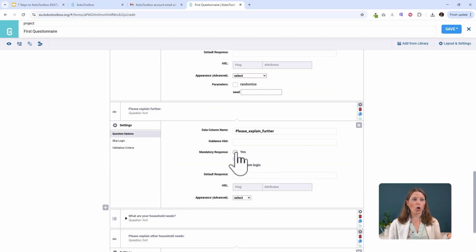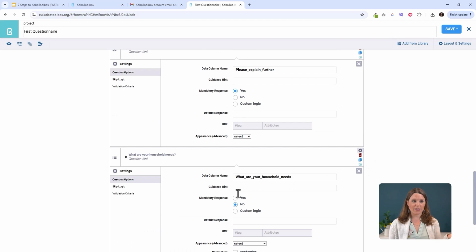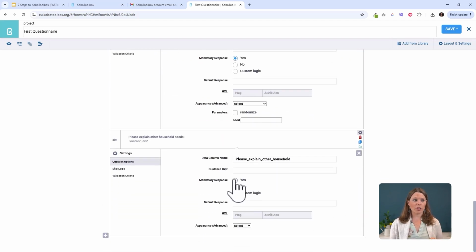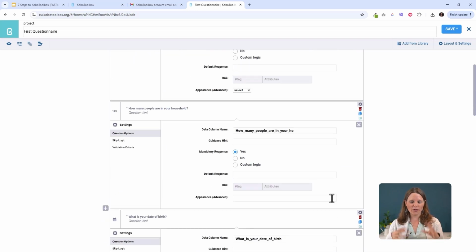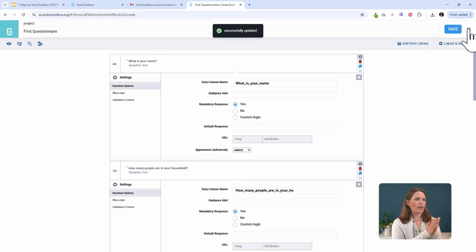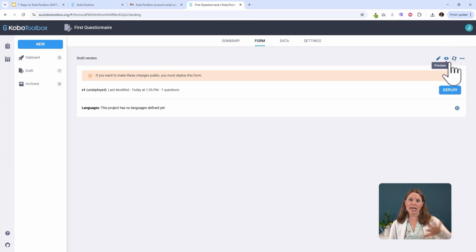So I'm going to tick all of these to yes, okay? Even those skip logic questions, if it pops up, it will force them to put in a response. And that means you don't end up at the end of all of this with blank fields if you've got lots of people out collecting data. It makes it a lot easier to analyze later on. So when you're done all of that, I want you to click save. Then you can hit that X at the top right-hand corner, and it will take you back into this page. Now here, you need to take one final step, and that is called deploy.